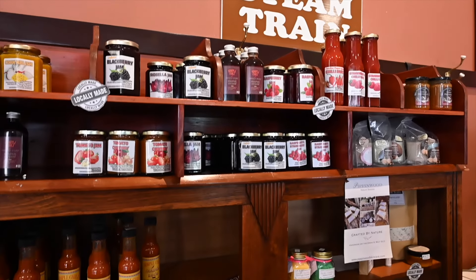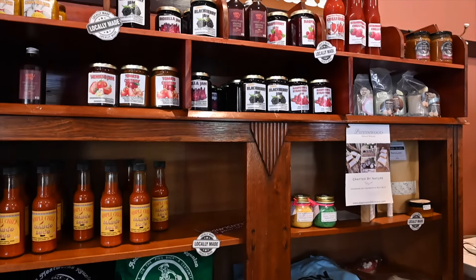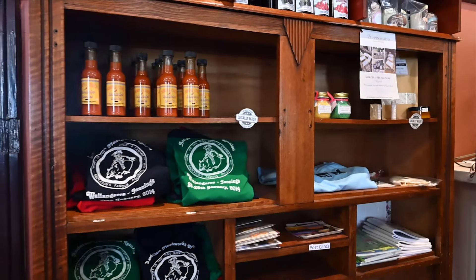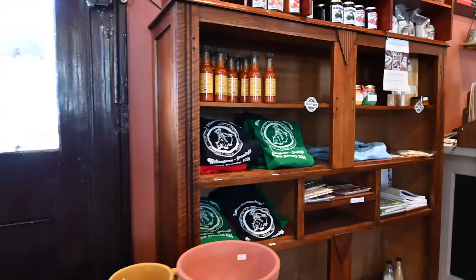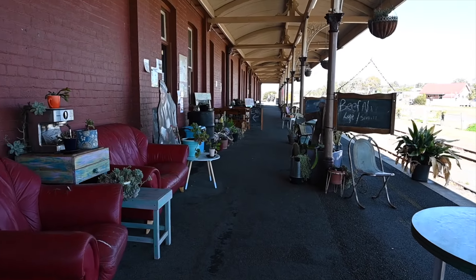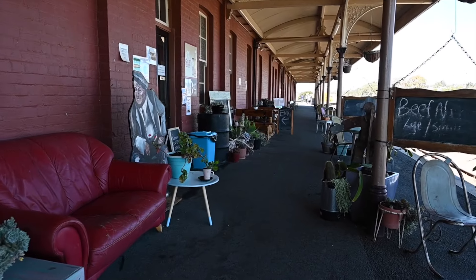We have a lot of jams, sauces and maple syrup made by our local people. Brodie, who works here at the cafe, makes the chilli sauce that we use on our spicy burgers, which is a chicken or a beef burger. We also stock a couple of local wines — Balancing Heart and Pyramids Road.